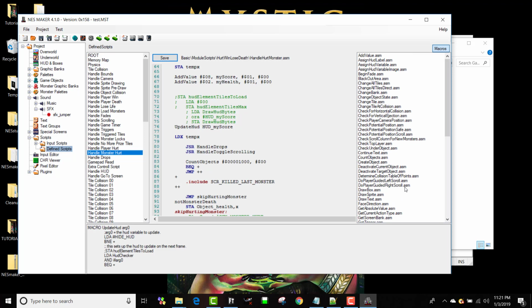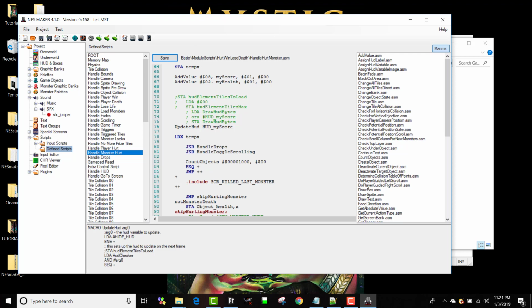But anyway, hopefully that gives you an idea, a little bit about variables, a little bit about how to manipulate some scripts, a little bit about macros, a little bit about constants. I hope that's sort of a roadmap to starting to experiment and play around. And we're going to look at how to prevent yourself from totally screwing up NESmaker in one of the other tutorials about creating a custom module and backing up your script folder.